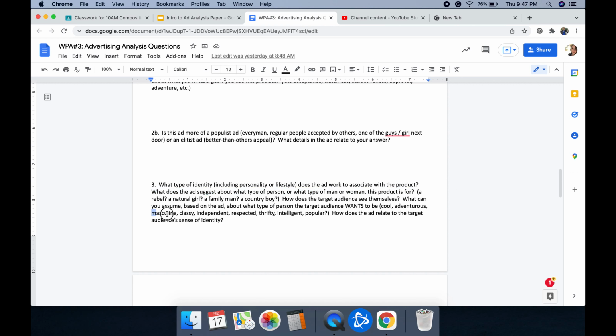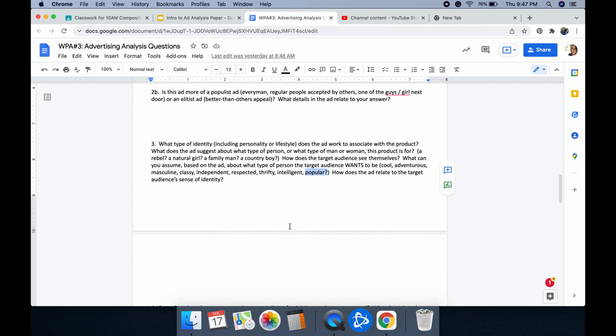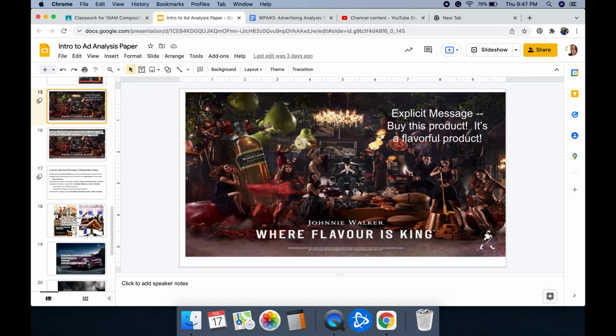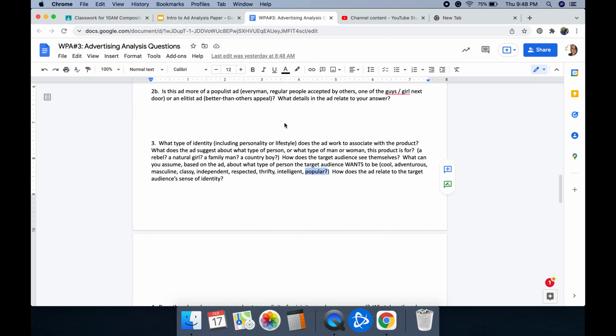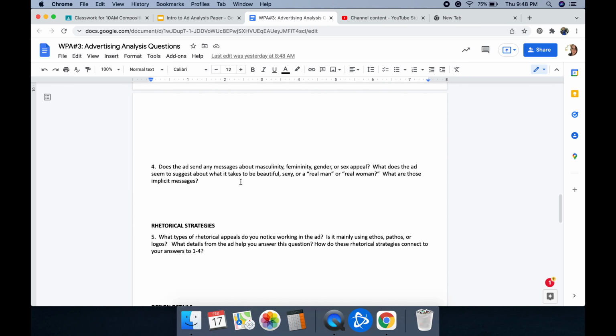I could also talk about the masculinity, the popularity that the ad seems to mention. It's interesting to me that this person isn't participating in the scene. He seems to be just overseeing it. It's happening around him. And so to me, that's an aristocracy type of thing going on. He seems almost aloof or mysterious. And I think that relates to that old world aristocratic distinction thing. So the rest of the questions are going to help you expand upon these things.